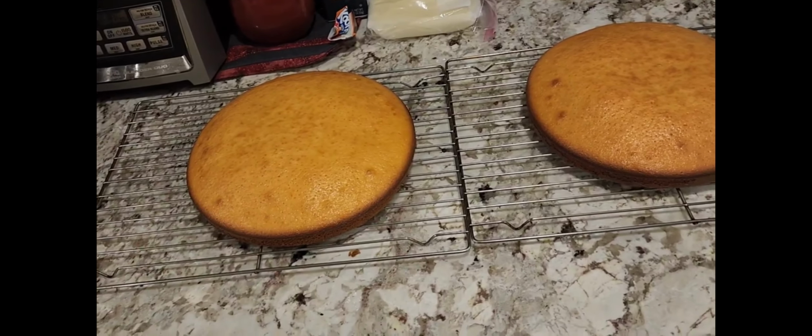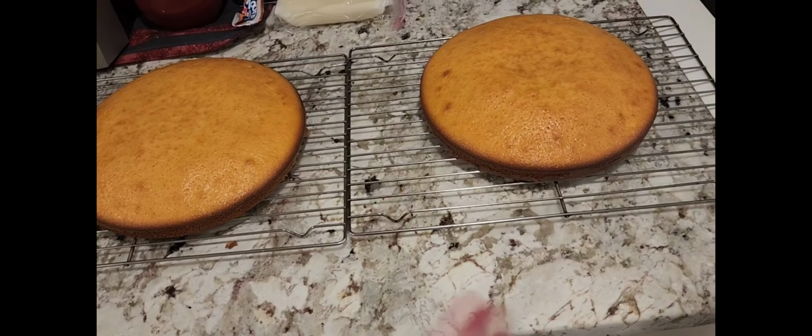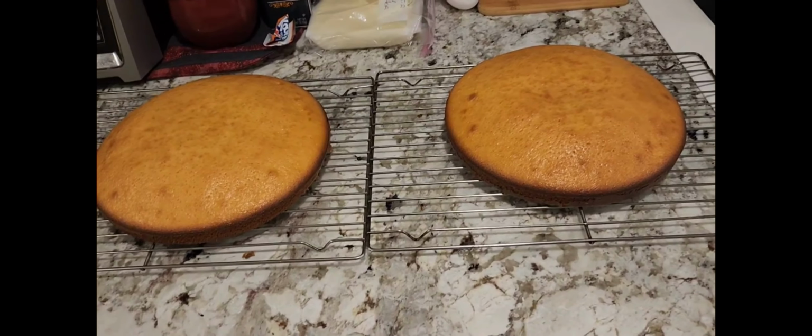I did the 9-inch, I believe it's a 9-inch pan, instead of the three 6-inch. So I'm just going to do a double layer. But my house smells amazing. Oh my word, this is coming out amazing. I hope so bad you can see the color of that. It's just sitting there, and I'm going to add a little bit more color when I frost the cake too.